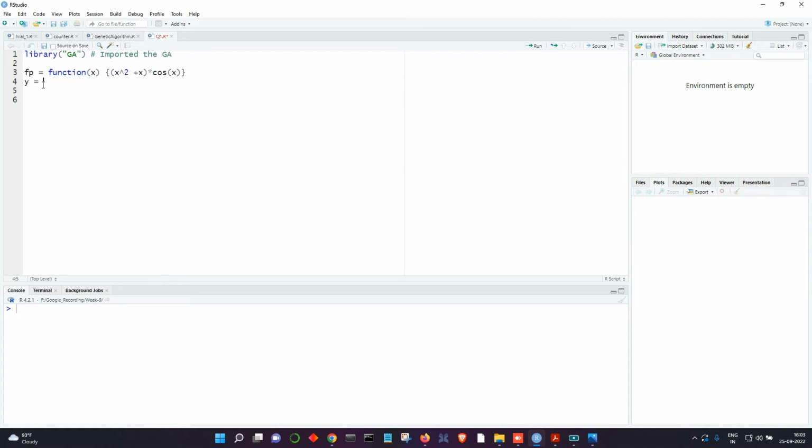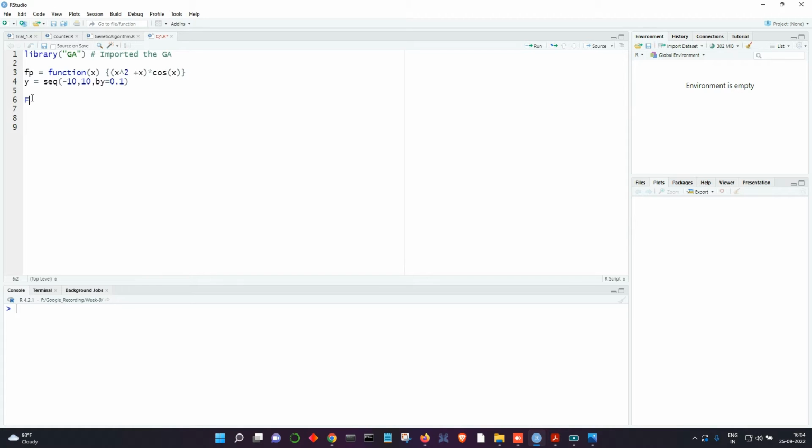We will initialize an array. It will be a sequence from, let's say, -10 to 10, and the interval that we take, let's say, is 0.1. This is our y, which is going to be the input for this fp. After we calculate, let's store it in capital F. Oh, capital F is already assigned to something, I think.